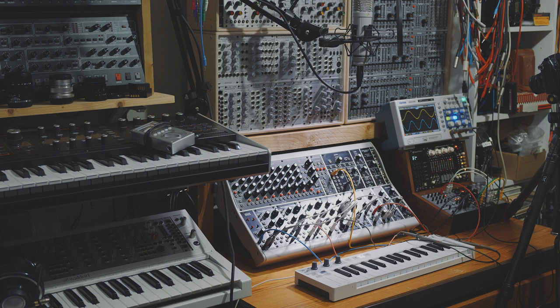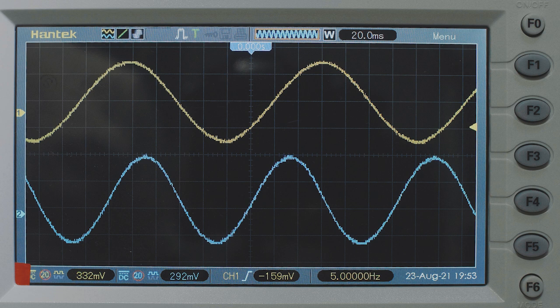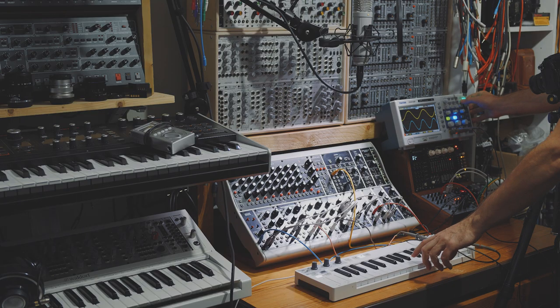So now let's have a go at triggering two oscillators at exactly the same time, because to be honest with you, that's kind of the use case. That is the real use of this re-triggering functionality and this clamping point functionality, is having multiple oscillators being triggered at exactly the same time. You'll see here that the two oscillators are at fairly different frequencies. They're not tuned at all. One is much faster than the other one, but let's see what happens when we re-trigger them both at the same time.